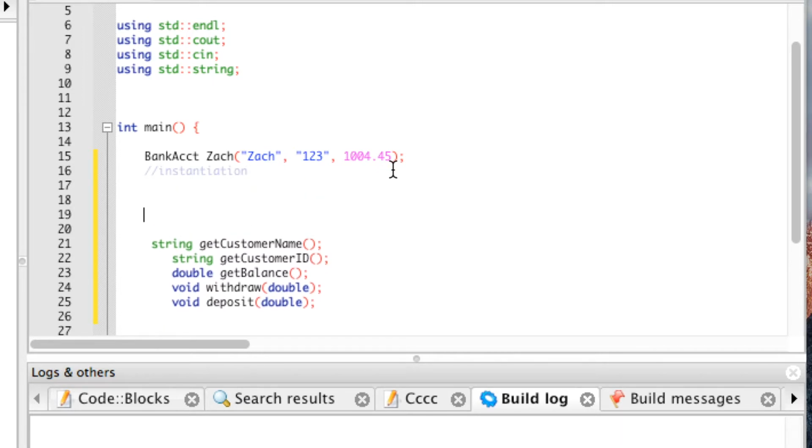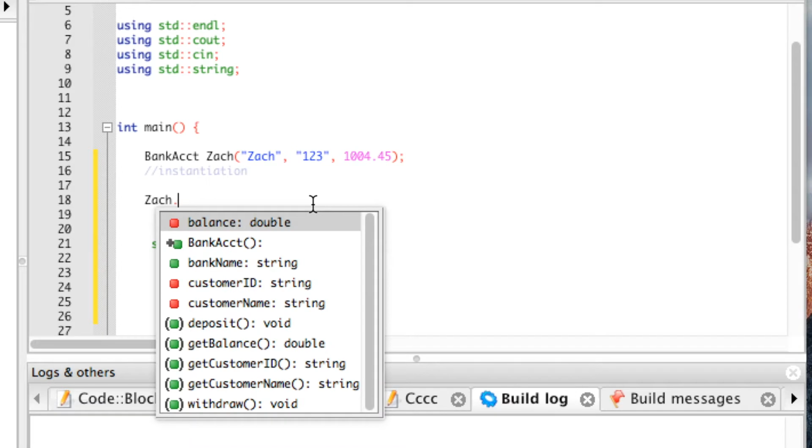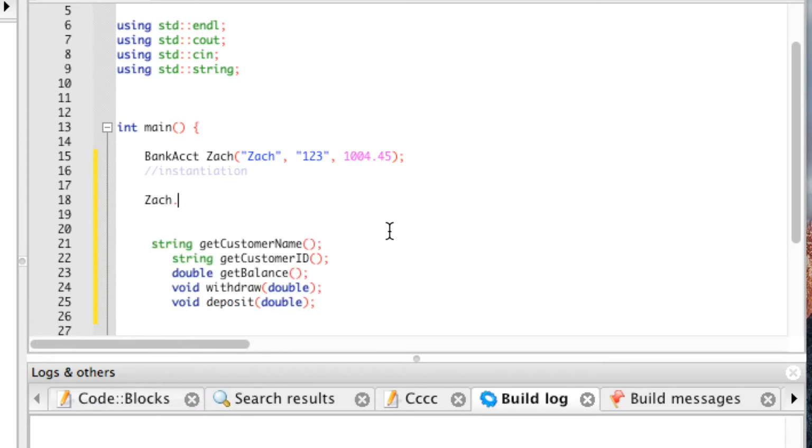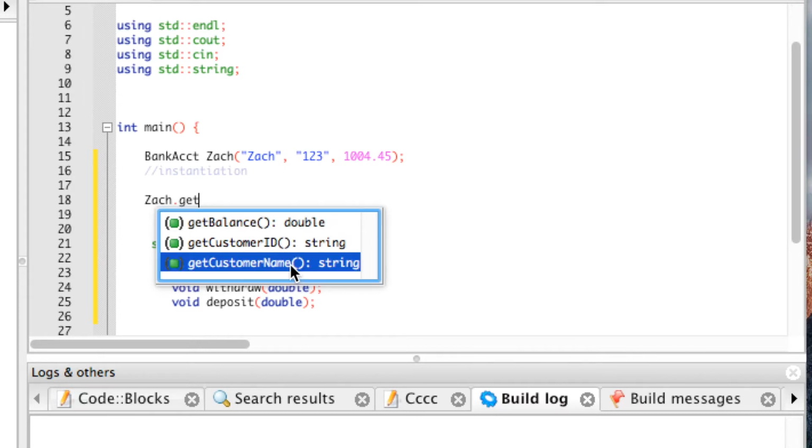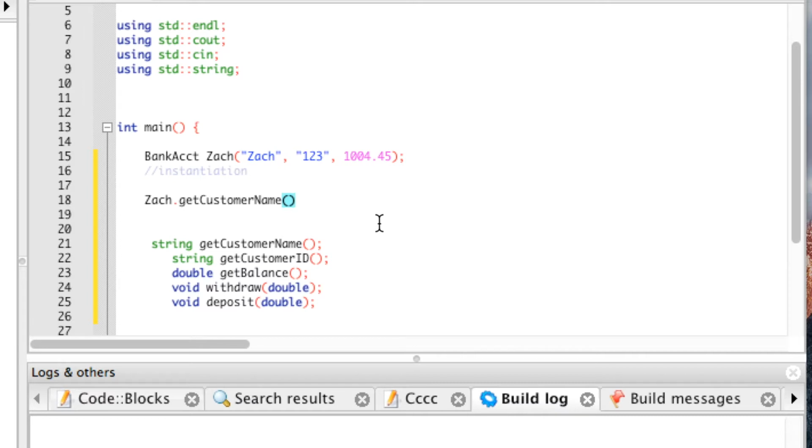This is kind of the introduction here to object-oriented programming. So we're creating this object called Zach, and we are going to call functions on it. We call get customer name on Zach, get customer ID on Zach, and get balance on Zach.